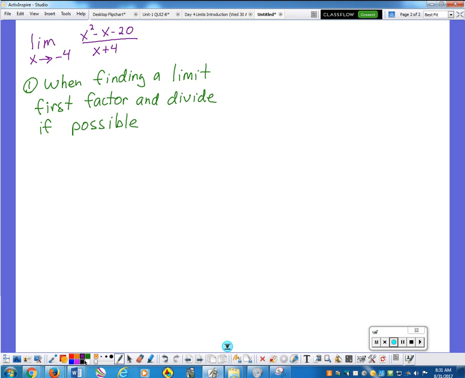So we're trying to find a limit. If I were working this problem on the AP test, I would not have written what's in green. That's just for your notes. So I've got to declare to the grader that my next line is equivalent to this line. So it's a small thing, but it's extremely important that I put the equal sign right there, to indicate that the next thing I write is equal to or the same as this. It's just going to be in a different form. So I write down limit, x approaching -4, and now I want to factor.